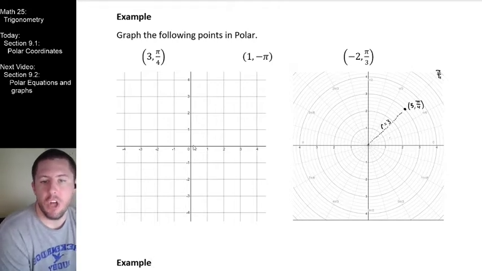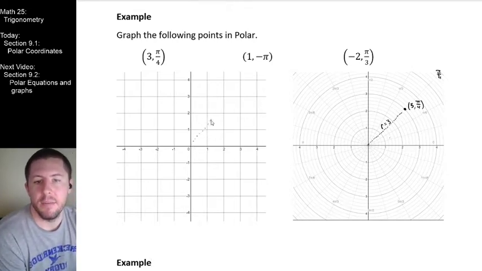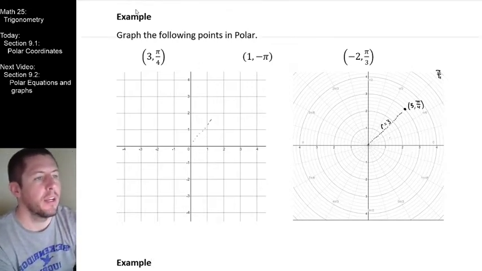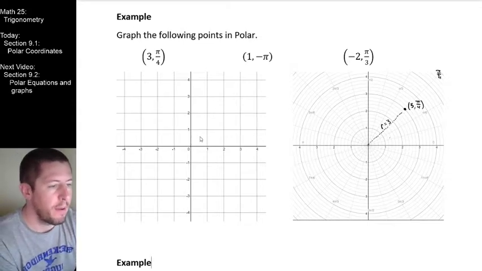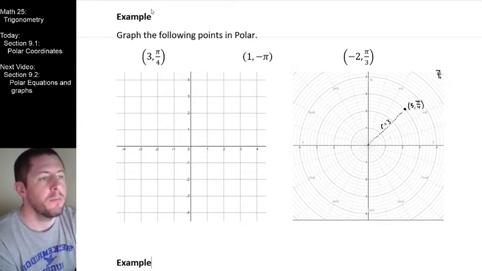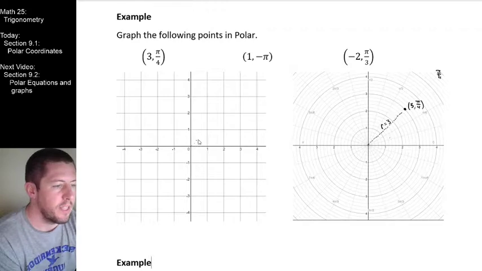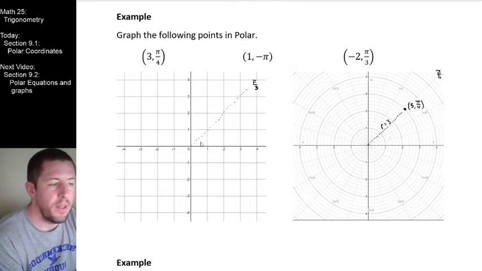But notice it's much, much harder for me to do this. I want to at least get a 45-degree angle line right here, get my pi fourths on there. Using this type of graphing background, I now have to make the visual judgment for myself as to how far is 3 units. That's a little bit tougher, right?